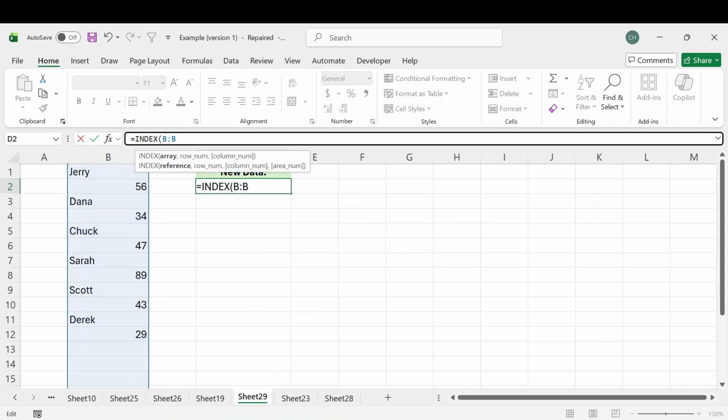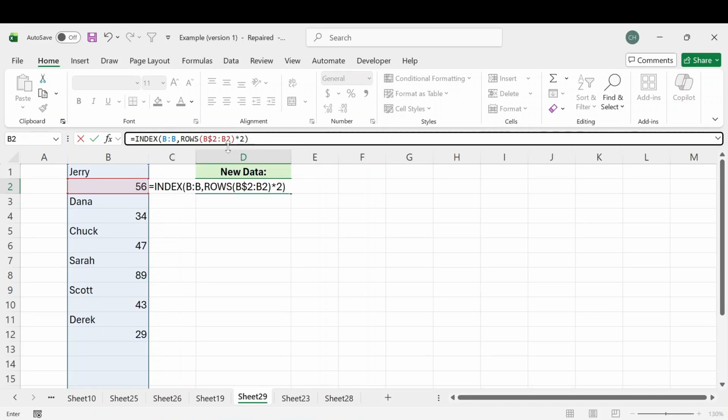So we'll select the entire column here, comma, and then we're going to do kind of a function within a function, and we'll use the ROWS function here. Our array here will be our first number that we want to display, or our second cell in this case. So we'll select B2, and we're going to want to put a $ sign in between the B and the 2, or in between the column and the row number, like so. Then we'll hit a colon and select that exact same cell, B2, end parenthesis, and we're going to want to times that by 2, end parenthesis.